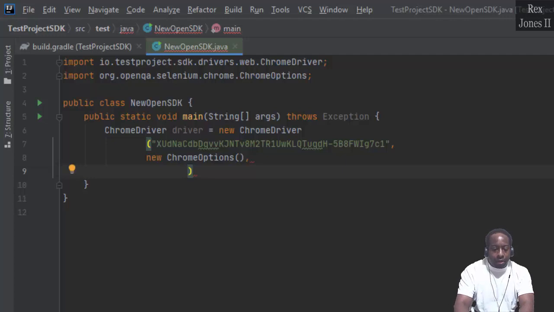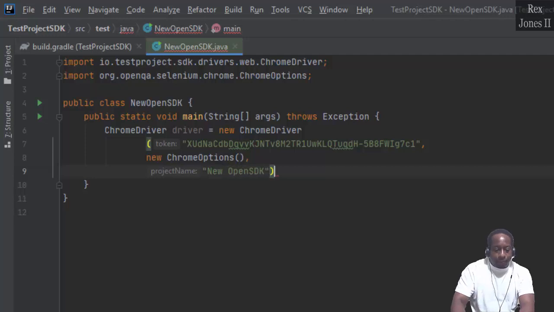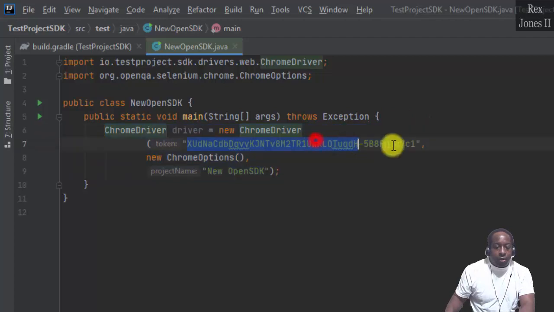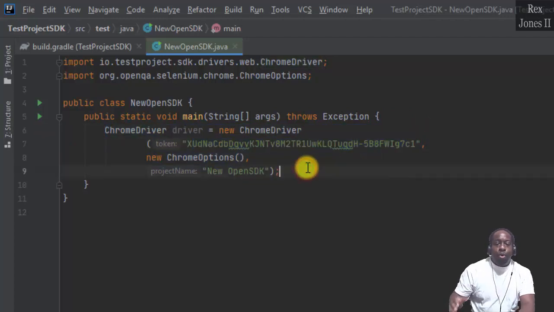Project name is NewOpenSDK. This statement will start a new session in the TestProject agent using the token. It works the same for all of the supported browsers.